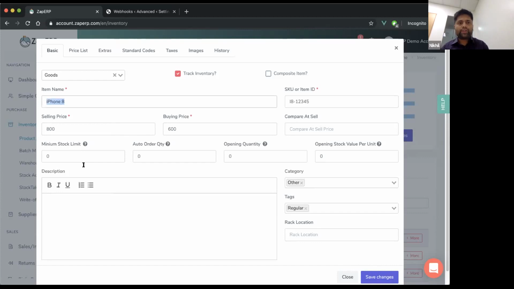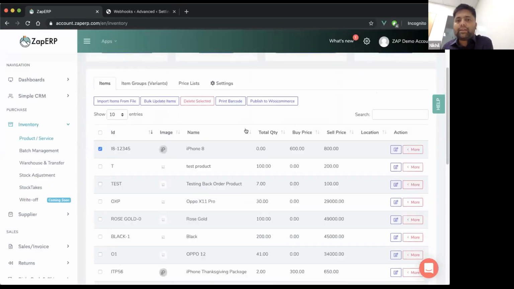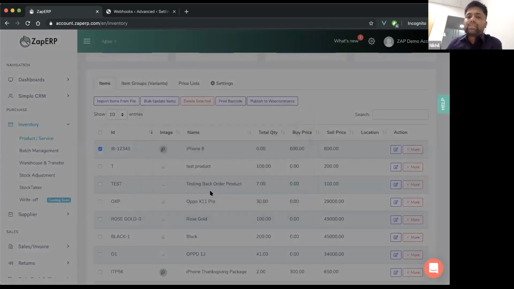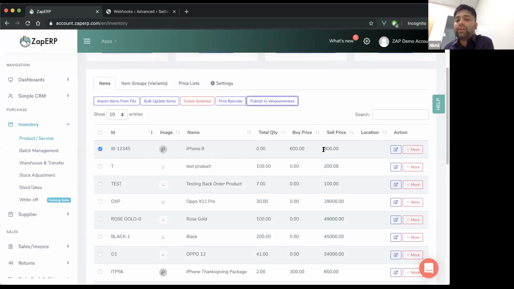So let me go ahead and do that actually. I just added a new product, and this product should be updated to WooCommerce very soon. The price of that product will be 800. While buy price doesn't matter in WooCommerce, the sale price matters, and that is how we maintain the price. Now, the quantity I maintain here is 0, so you can ignore that, but you can enter the quantity also, and quantity will be updated.